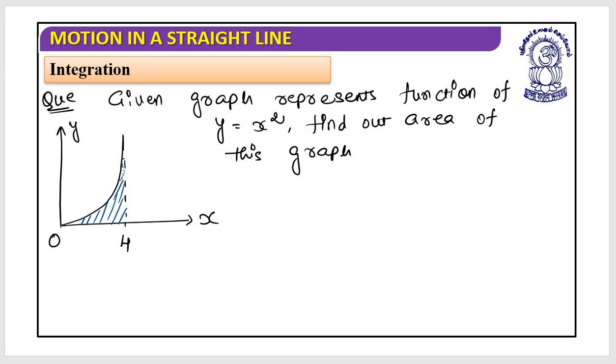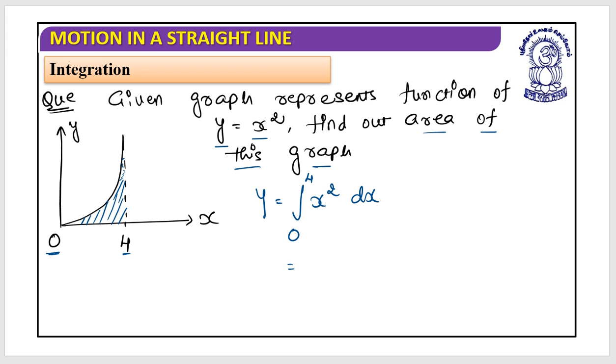How can I do this? Look, this is not a curve where I can simply divide this into certain segments and the area would be available. So what options do I have? I can integrate this, and the answer of this integration will give me the area of this graph. So can you do this? Let's do it. This is y is equal to the integration of x square dx. I need to find out the area of this graph, so I need to begin with 0 and end on 4. So this is 0 to 4.